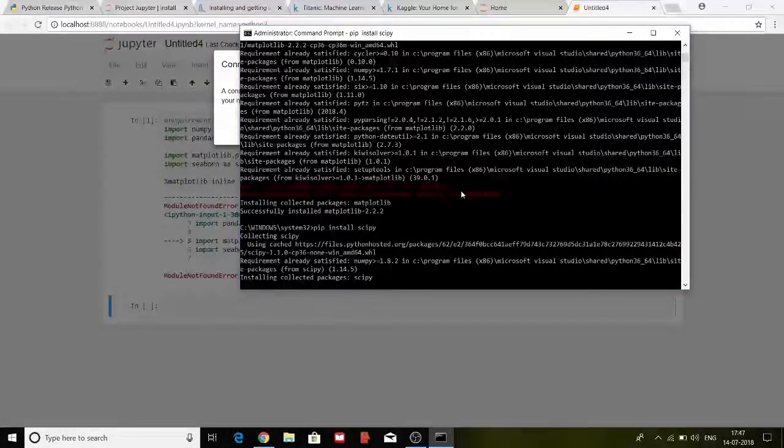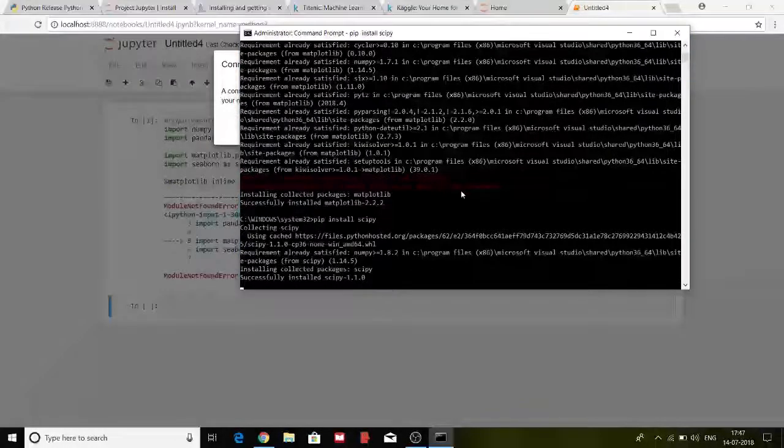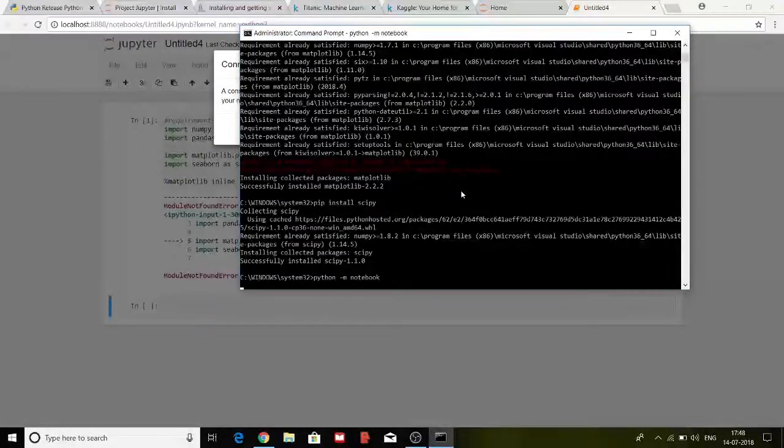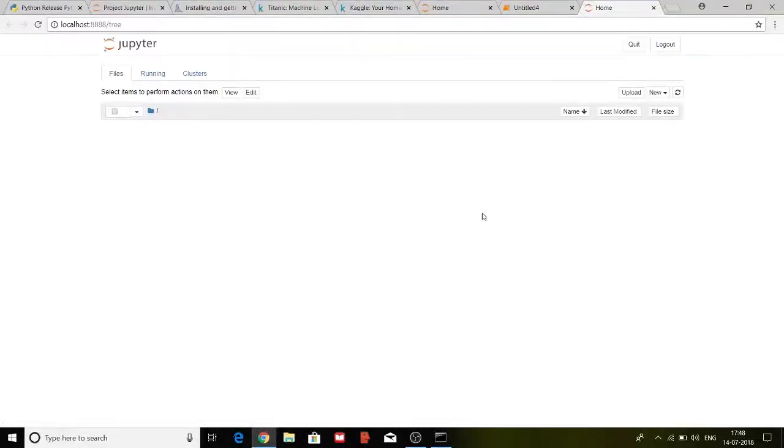So after completion of this installation, data visualization with this dataset on Titanic will be conducted. Here you have to type the installation commands in each case, and finally you can see that it gets installed.